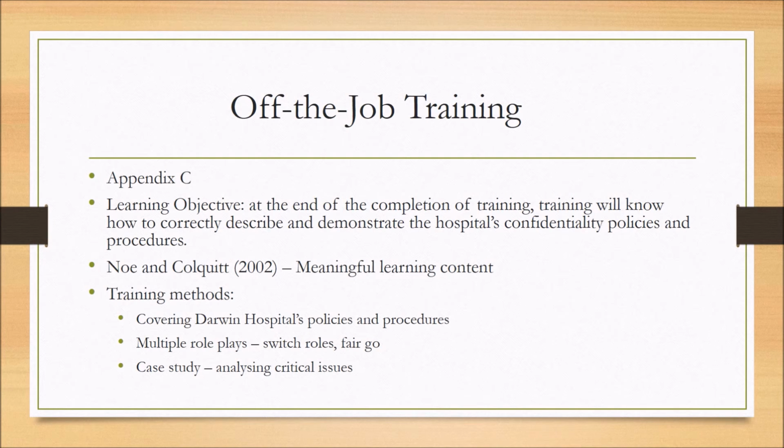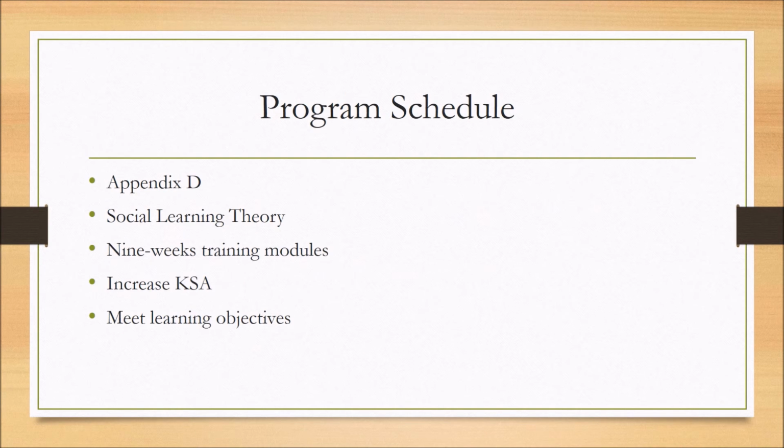Training methods selected include a training session covering knowledge of Darwin Hospital's PNP, multiple role plays, and a case study analyzing issues of insecure data storage in business practices. The trainees will also be assessed using checklists of required task forms, such as effectiveness of discussion, active participation in discussion, self-reflection, and peer evaluation. It is to check that trainees are learning and demonstrating correct behaviors in the training session that will be transferred to the job.